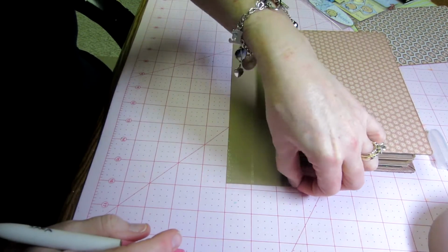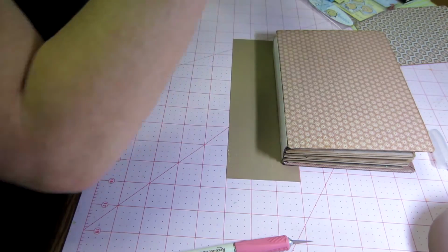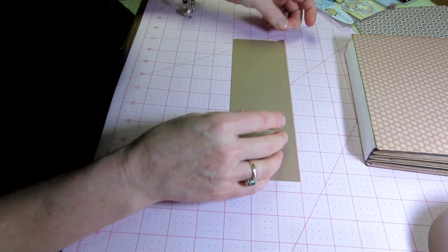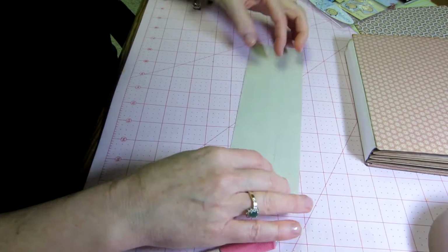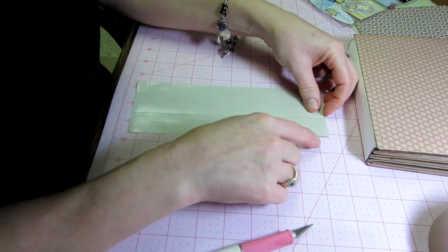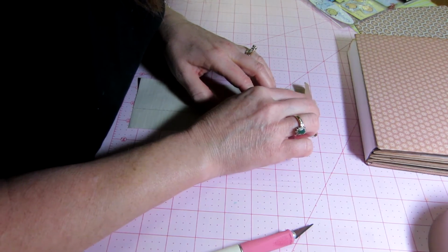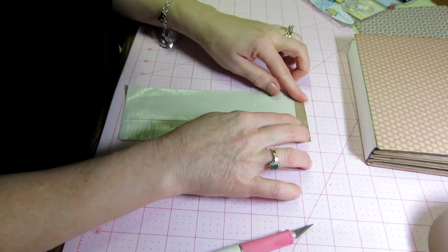So this is going to be 3 inches wide, and I might as well just measure it like this so I can see. By 9. All right, so 3 by 9. We got to peel this up. Turn it over, and you're just going to take that 1/2 inch. So I like to just, can you see what I'm doing? I can see where a 1/2 inch is, and I'm going to take it and fold it approximately 1/2 inch and try to keep it pretty straight.